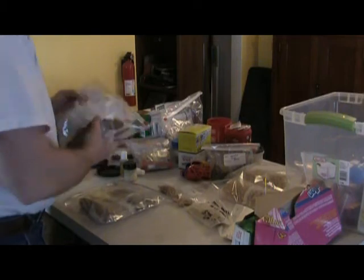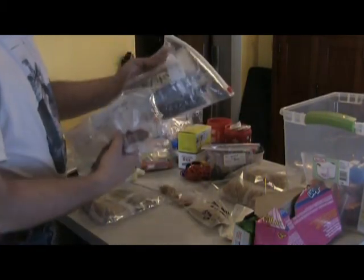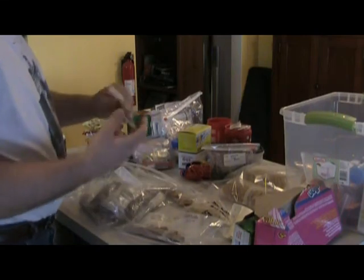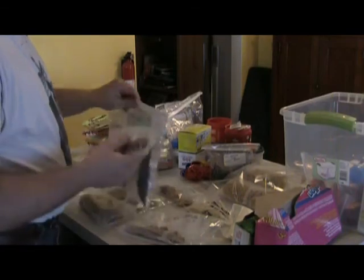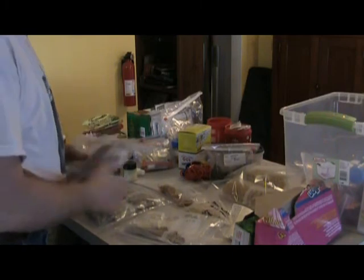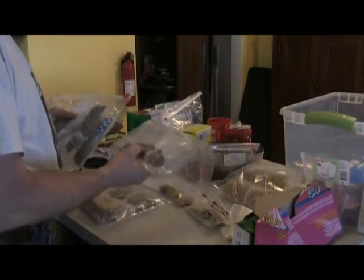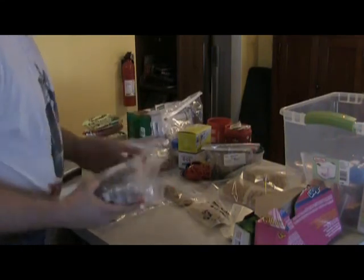So that's the hamburger and tomato sauce. And you see I have it in a big bag here, and individual packages. This is enough for one meal. It tells you when I made it. I don't do it on the outside bags. I just do the inside bags, the dates when I make it. The tomato sauce I have, like this one's Prego garlic and onion flavored, and I just need to add 1.5 cups of water to it to rehydrate it after I'm making the rest of my meal.